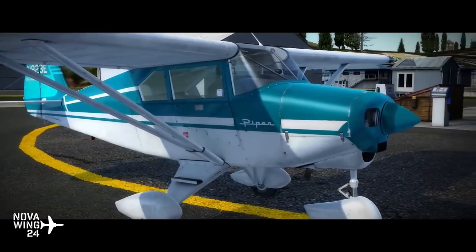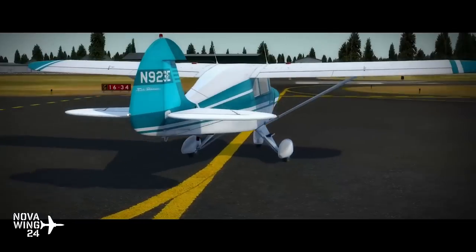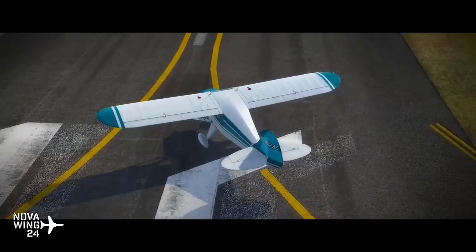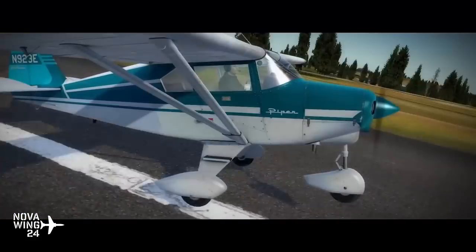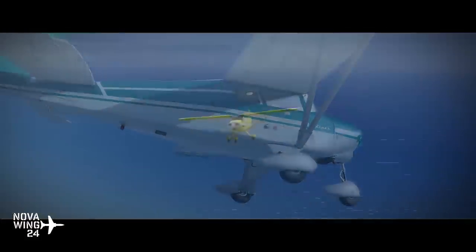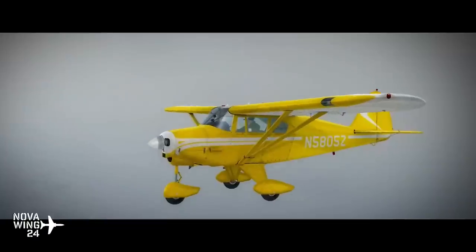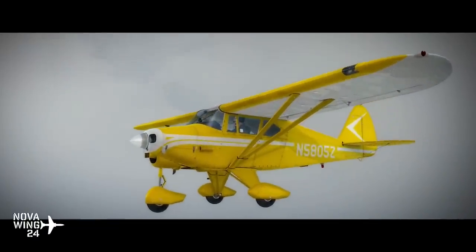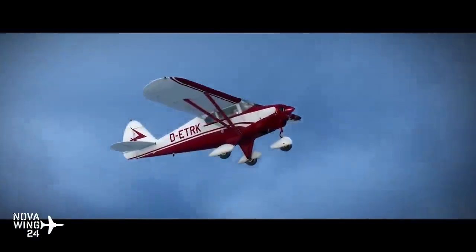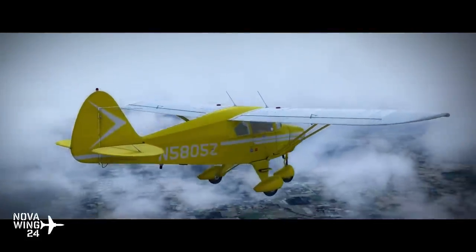This is an aircraft that was produced by Piper back in the 1950s and 60s, from the early post-war period design philosophy of something very simple, very easy to fly, and very similar to the Piper Cub and Super Cub in design philosophy. It was designed as a tri-wheel, nose wheel undercarriage aircraft — the original Pacer was a tail wheel, then re-released as the Tri-Pacer with the nose wheel.